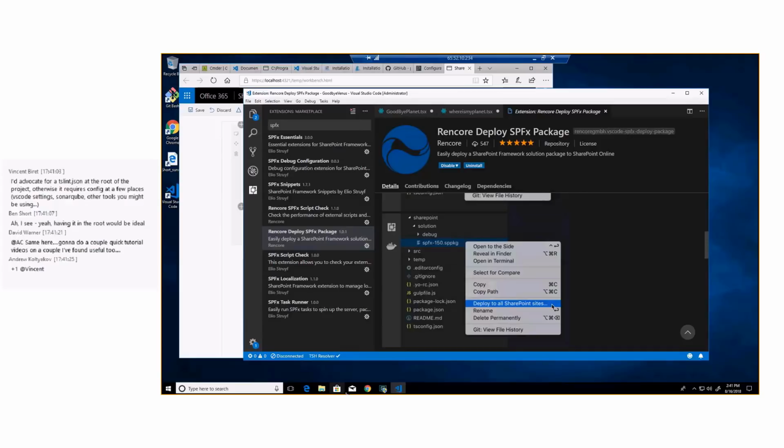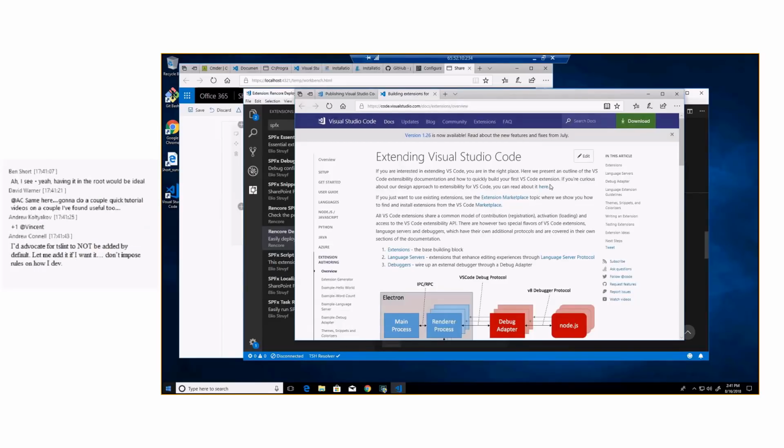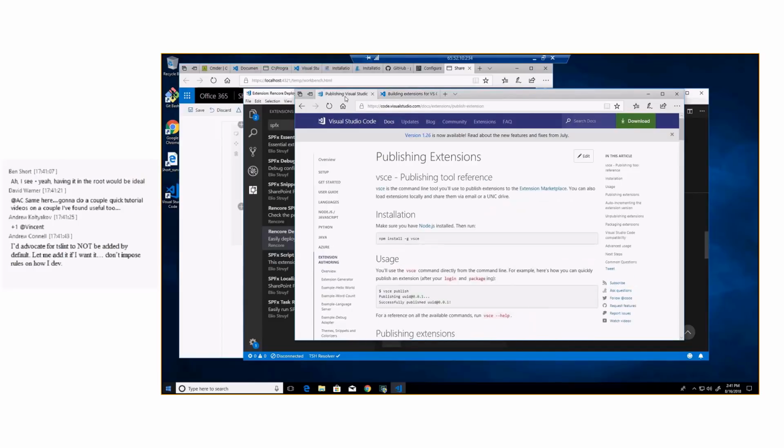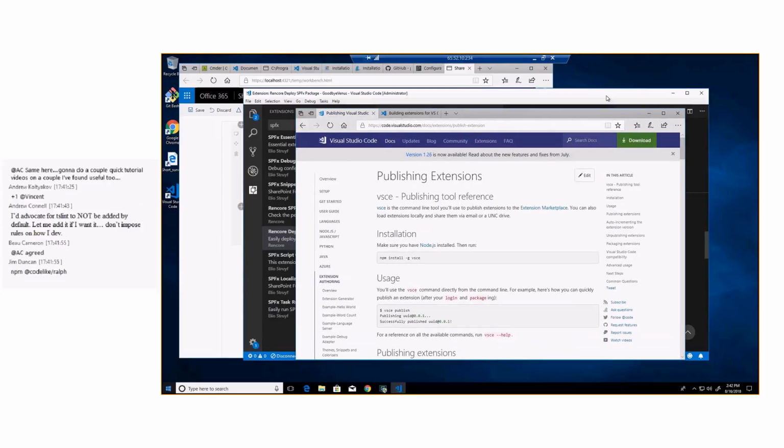Now, guess what? You can, and let's see, it says I'm sharing my screen. Yes, I am sharing my screen. You can make these yourself, and sharing is caring is what we're all about, right? So you can extend Visual Studio Code for yourself. There's instructions right here, code.visualstudio.com/docs/extension/overview and how to do it and how to publish your own. So if you come up with something, you have an idea, I'm sure it will be most welcome to the community, and we are glad to see more of these. Let's just say I can't have enough of what these are. And that is my little demo for today. Promoting the extensions and promoting the fact that we're using them.